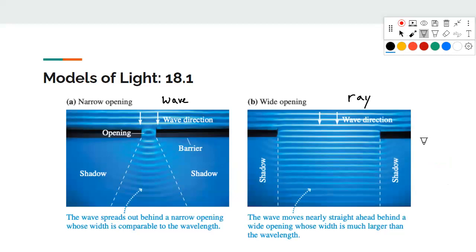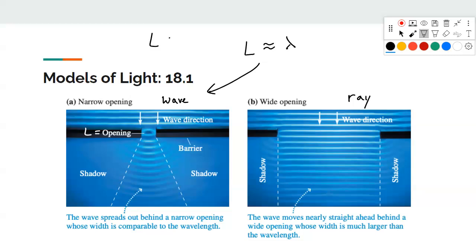And so a really, really helpful idea in optics is that if you're dealing with some optical instrument that has some scale L, so you can see in this problem that L is like the size of the opening. So this opening is like what we would call L. But in a different problem, L might be some different sized thing based on what type of system we're interested in. So if L is about the size of the wavelength of a wave, then we should expect that thing to behave really similarly to a wave.